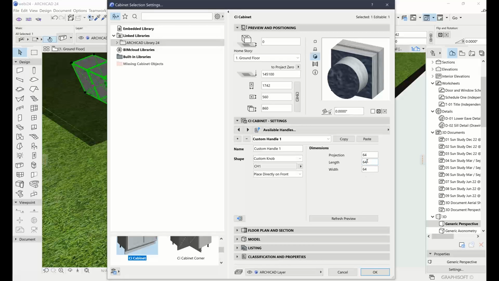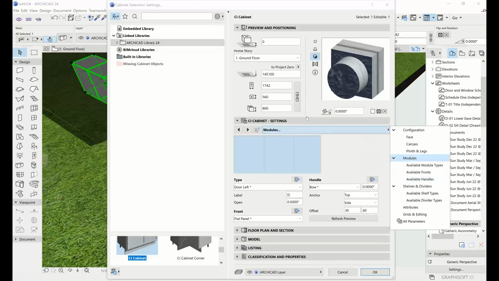And obviously you can distort the shape as you want to here, but if you enter all the same values here, it is going to make it look exactly in the same proportion as how you created the object. But if not, yeah, you can stretch it however you might need it to there. So we've got those dimensions set. We also have a setting over here for how we want the knob to be placed. So directly on the front, rotated and placed on the front, or applying as a cutter. So that's to remove a section instead. But I just want to place this one directly on the front. So I'm going to stick with that.